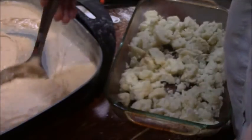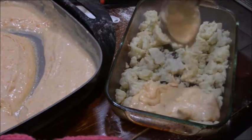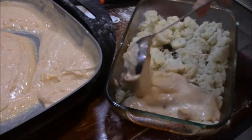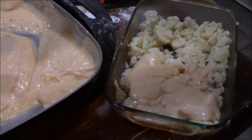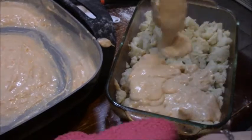Get this nice, beautiful sauce. And I like sauce. I like a lot of sauce, because that's what makes mac and cheese, right? I mean, it's the cheese, it's the sauce. And you can have it this way. This is fairly guilt-free.